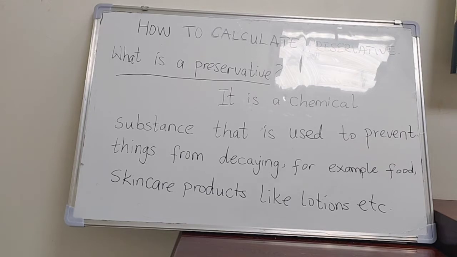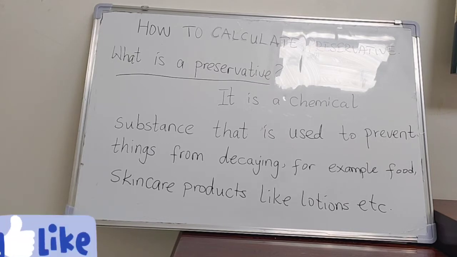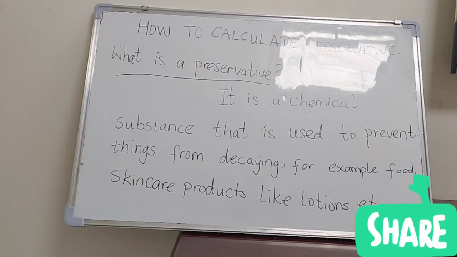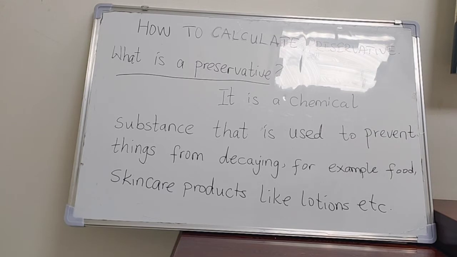So our topic of today is to determine what quantity of preservative to add into what quantity of lotion. Now, why is this very important? Because many people nowadays want to do their own lotions at home, and most people do not do this lotion from scratch. So there is a need to be able to determine what quantity of preservative to add in your lotion. And even if you are producing a lotion from scratch, you should be able to determine what percentage of preservative you should be putting into your product.